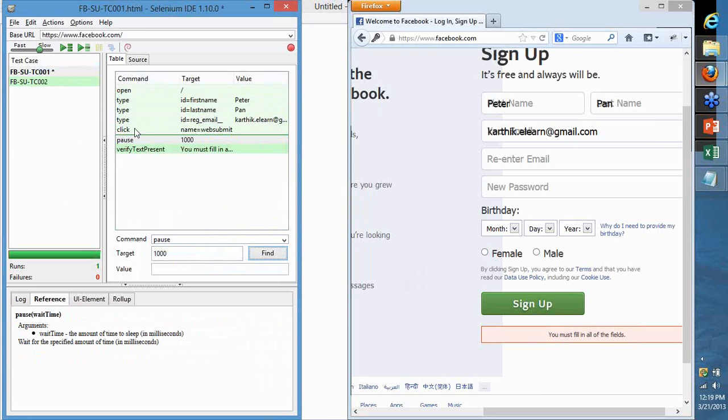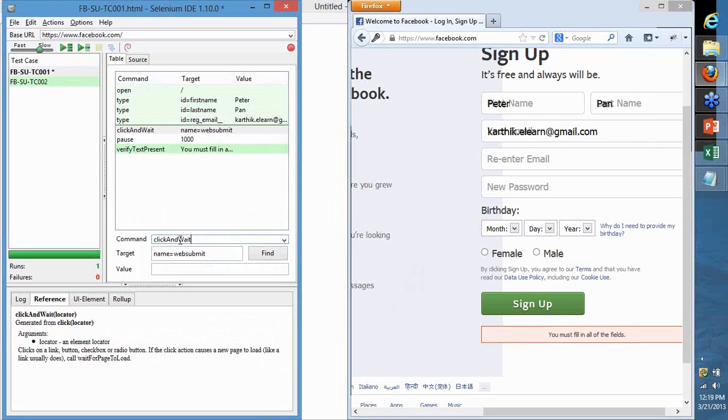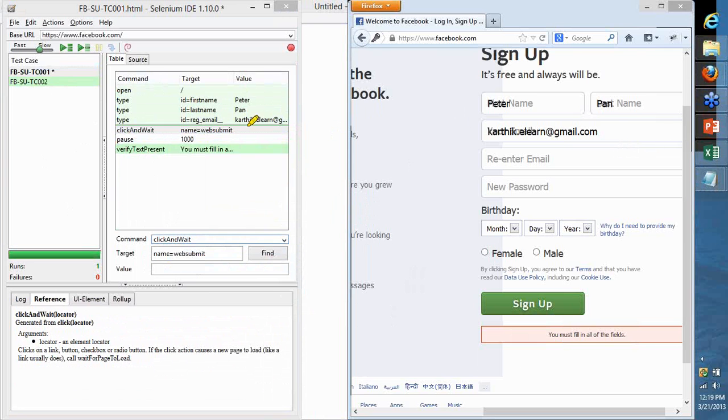Okay. We can also put click and wait. Now, what click and wait does, team? So let's say click and wait. Click and wait is the command, the what that we want to do. The target is the where, name equals web submit. In fact, element identification, we're getting there now, team. Now, click and wait is what you performed. If this is what you performed, let's say click is what you performed.